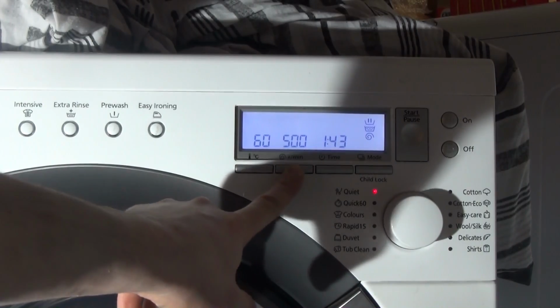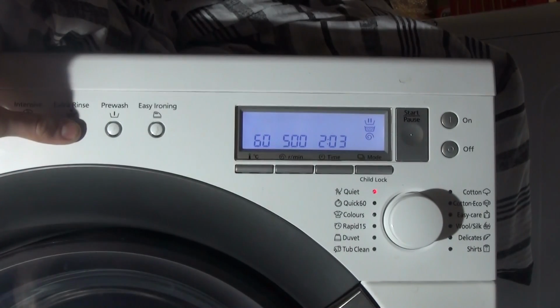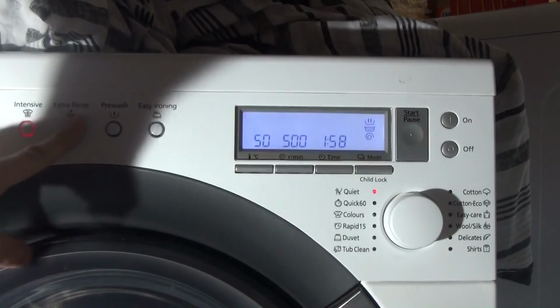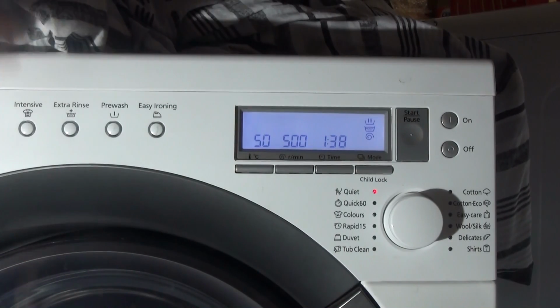Max spins 500 RPM. You got intensive, which will add on 20 minutes. No extra rinse, no pre-wash, and no easy iron. Bit bizarre. And then that's it. That's all the programs and options for this Panasonic, but I ain't done yet.